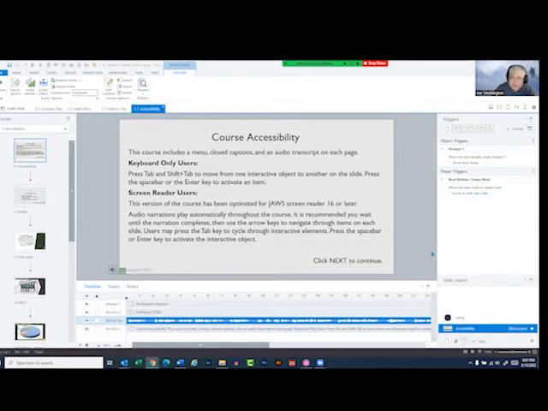This was real critical in earlier versions of Storyline, because the way a screen reader behaved with a course built in Storyline was different than the way it behaved with a website, and so we had to make sure learners knew how to navigate. Articulate's done a lot over the last couple of years to up their accessibility, and now when learners interact with our courses, it behaves similar to how they would interact with a website. We still keep this up here as a good grounding spot for the courses.